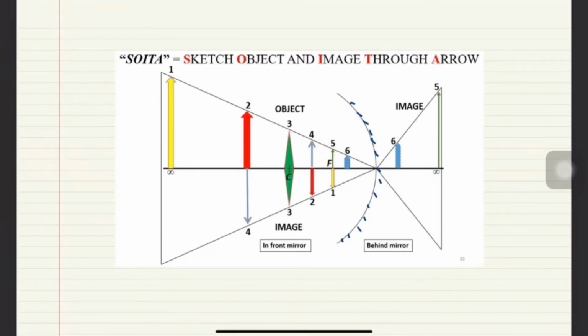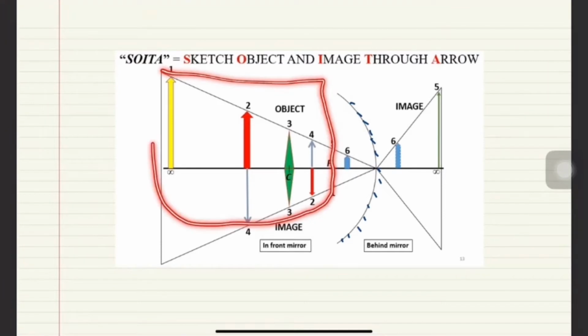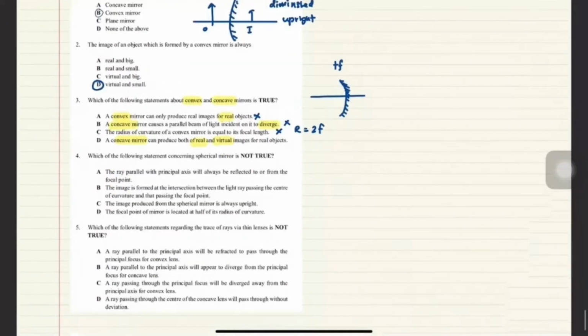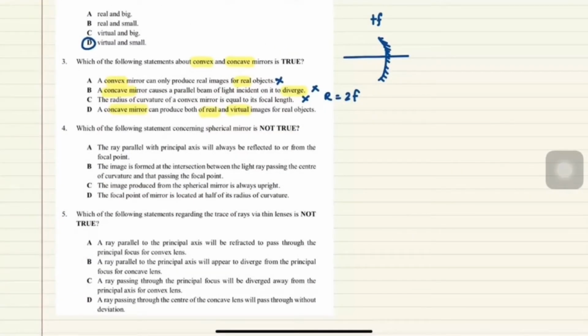The image disappears because it is formed at infinity, either positive or negative. So if I move forward further, then my image is over here. So this is what I meant: you can have real and virtual images. This part, at this position, will produce a real image. But once you get less than the focal length, the image produced will be virtual. So the answer will be D.